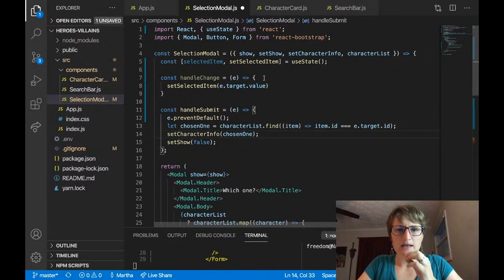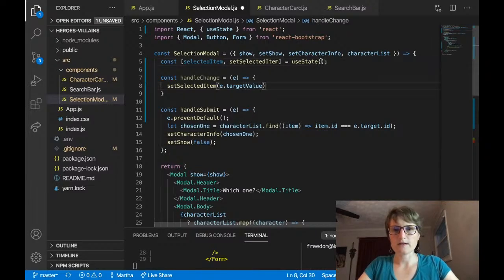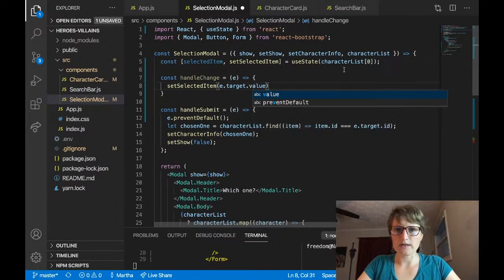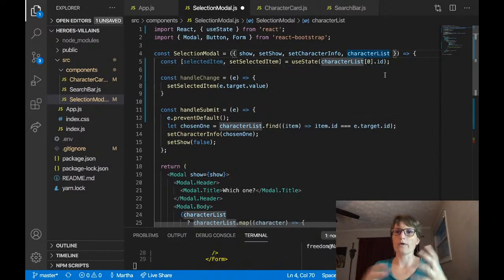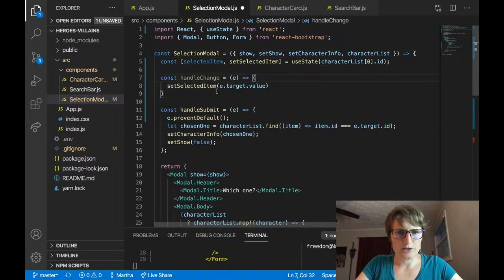But since I'm making the ID into the selected item, now I'm just changing these. So if I wanted to do this, I would have to do characterList[0].id is what I would need to do, not the whole object. So that should be okay.